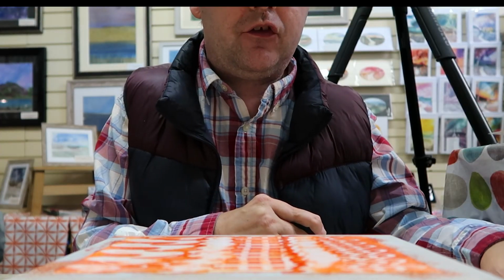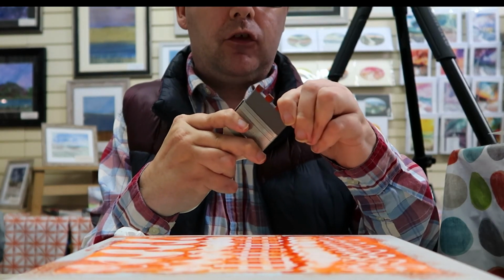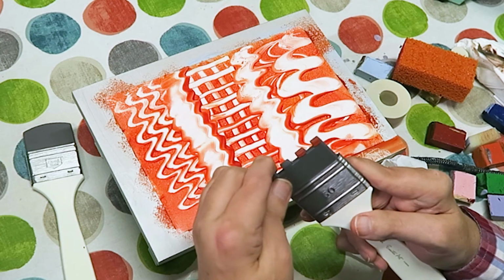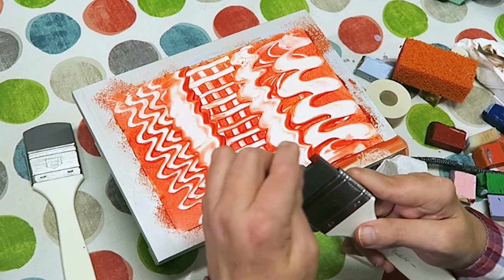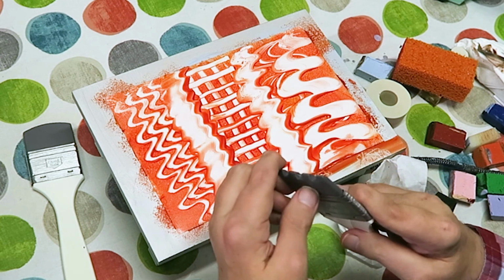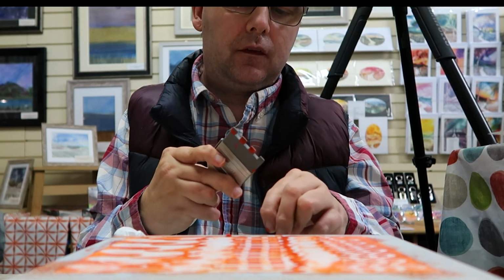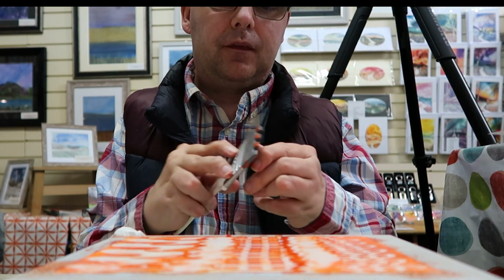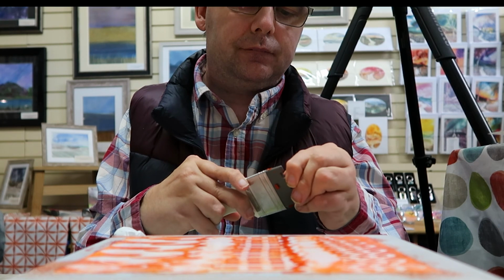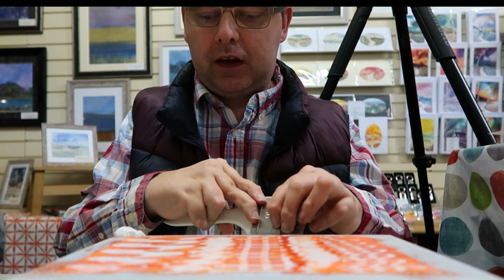I'll just go back to the other tool that I used before. So I've left that to dry. I'm just going to run my finger along it just to clean it. The wax is just literally snapping off. No bother at all. That is really, really nice to work with. I know a few people that will want a set of these as soon as they see them.